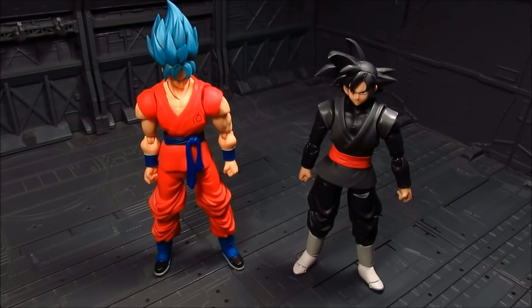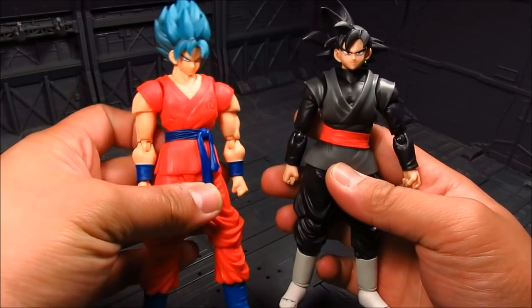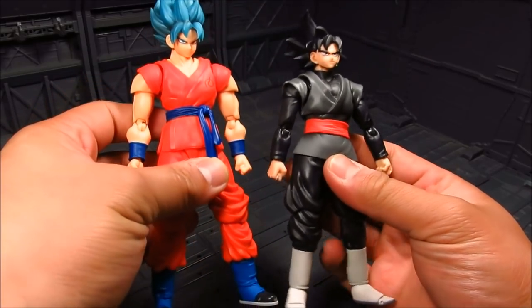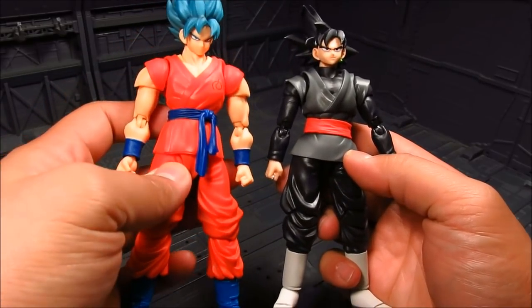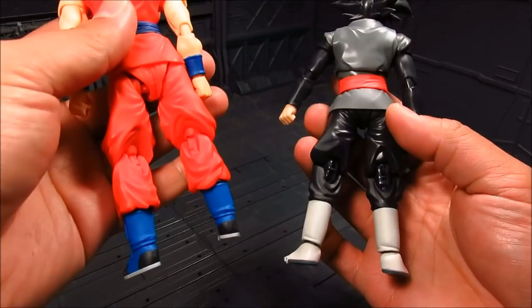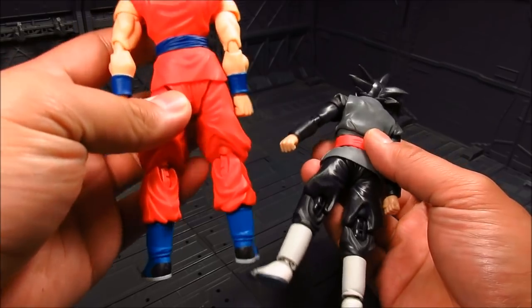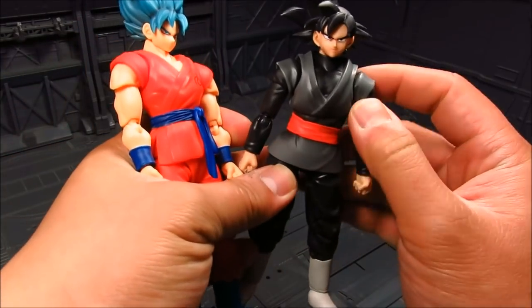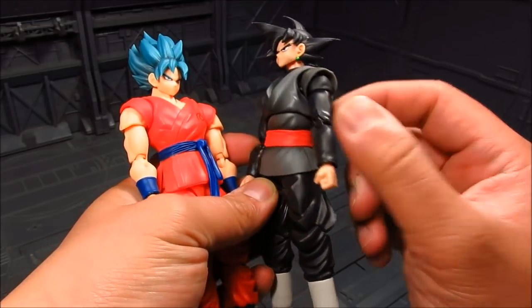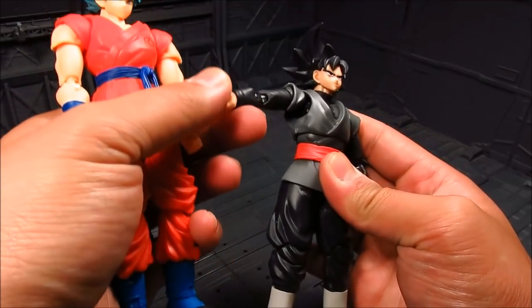Alright, so a comparison with Super Saiyan Blue Goku, and he's actually taller. Blue is taller than Black. Quite interesting. In terms of the mold, it is different. You can see that from the biceps, even the gi here. Yeah, it's a new mold. Even the joints on the back of the knees are a little different compared to the typical Goku. They still have the same shoulder connection, which is in the back of the shoulder here.